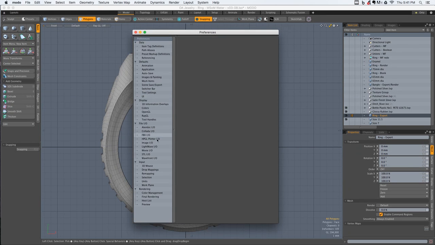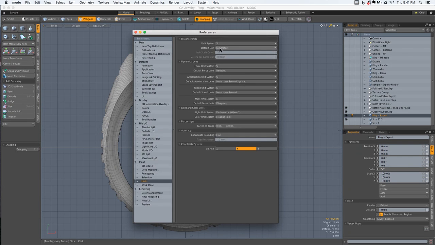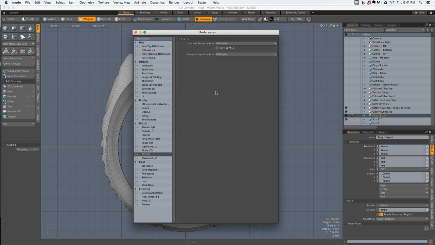If we go into the preferences here, step 1 is units. My scene should be in millimeters. Good, which it is. That makes sense. The other thing I learned the other day from a friend of mine, the same friend that's helped me fix other issues, is about an export issue I was having with STL, because this is a setting. I may be modeling in millimeters, but I may want to export as centimeters, meters, or inches or something.